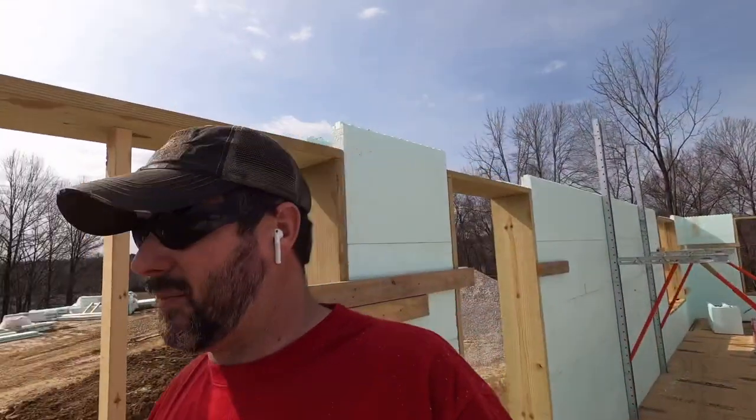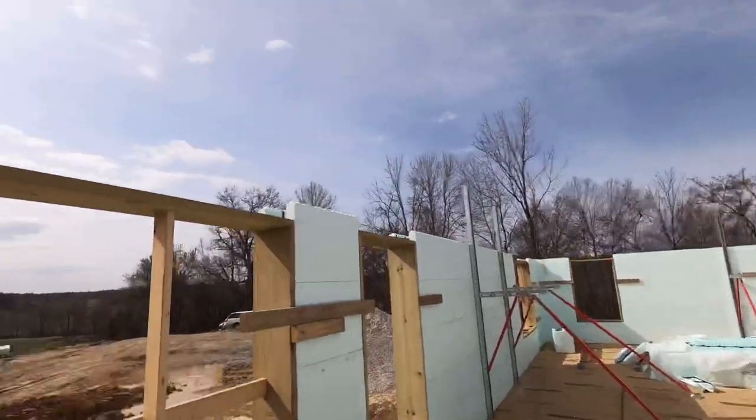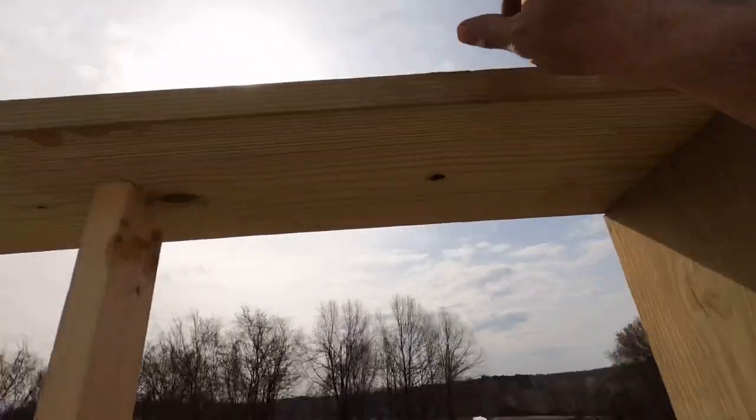It is a corrective matter. I mean, it does work. We've never really been a big fan of using those. So what we do in this situation here is we go ahead and just pretend like this block doesn't exist. We don't mess with that little bitty piece right in there.